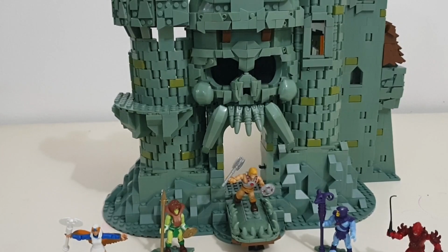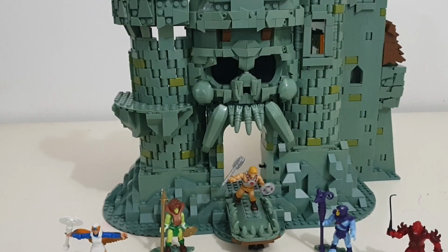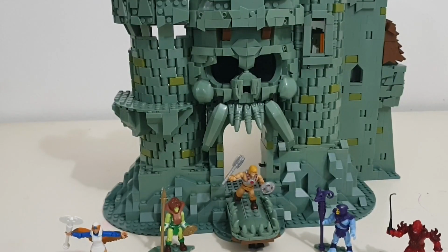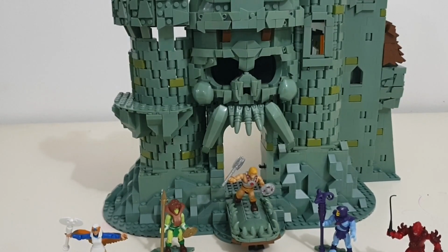I did have breaks between at least each box, and sometimes halfway through a box I'd have a 10-minute break just to stretch the legs and refocus the eyes. But it was a really, really fun build. If you like technical, intricate builds, you will absolutely love this. If technical, intricate builds aren't your thing, it might take you a bit longer to make sure you get everything right, but it's not impossible. It's a doable kit. So I'm really happy with this. I'm glad the way it came out, and I can't wait to build the rest of these sets now.